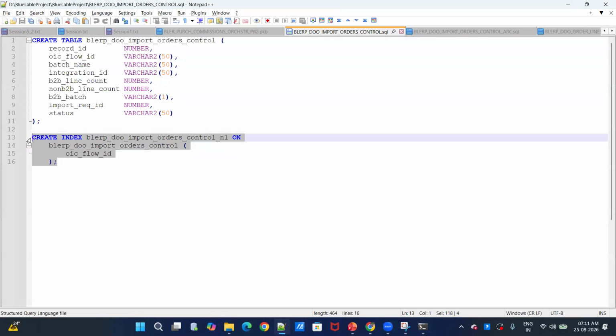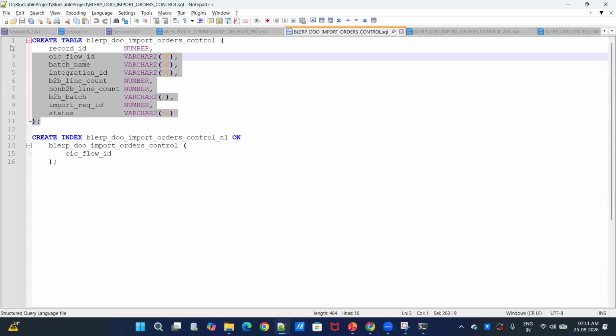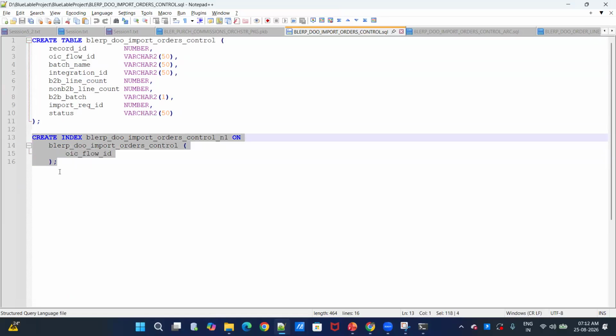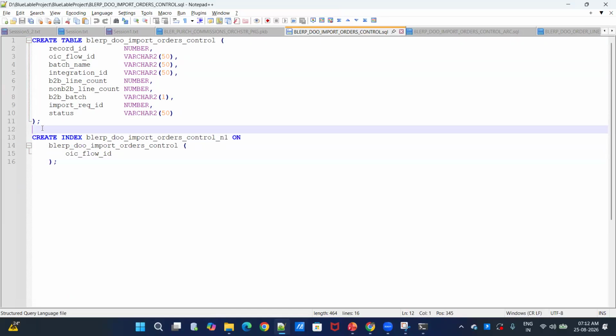Indexes will improve the performance actually. I'll tell you how many types of indexes there are and how to create them. I just wanted to show you this is how we create index, primary key, foreign key, table space, and everything in one single statement while creating the table.